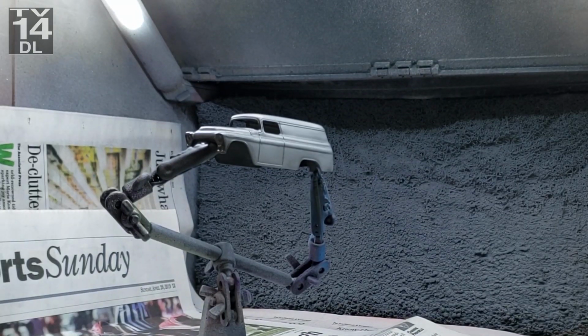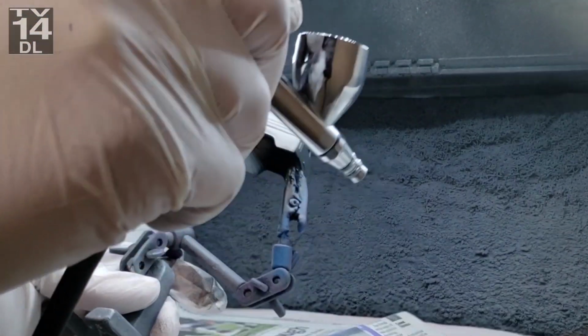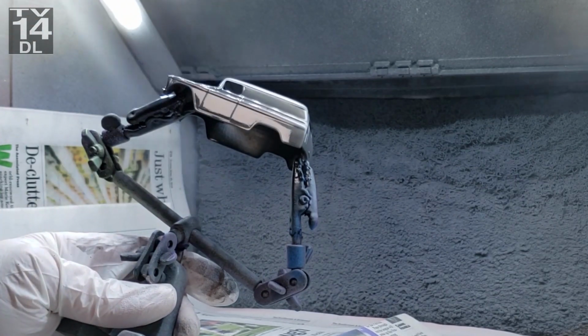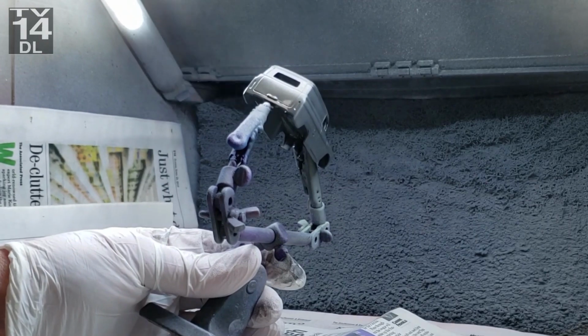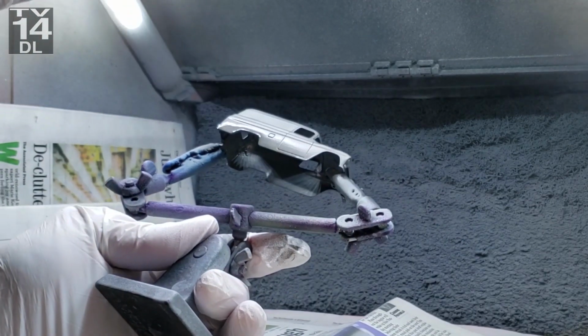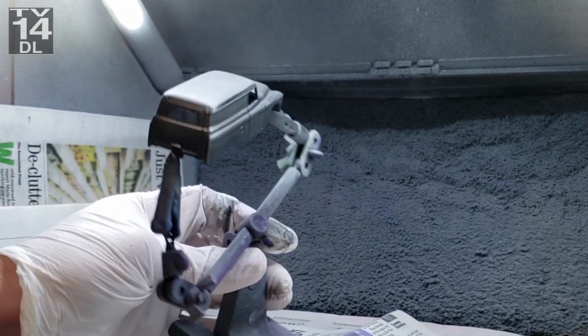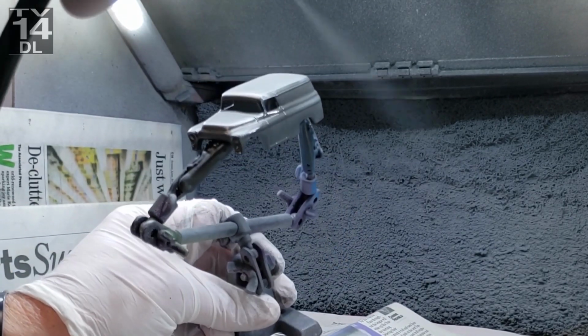I wanted to stick from start to finish, aside from the clear coat, with the same brand. But I have used it with multiple. I've actually put Createx candies over the Splash Paints. It works, seems to work. I haven't had any issues yet. But again, I'm sticking with it for the entire purpose of this video.